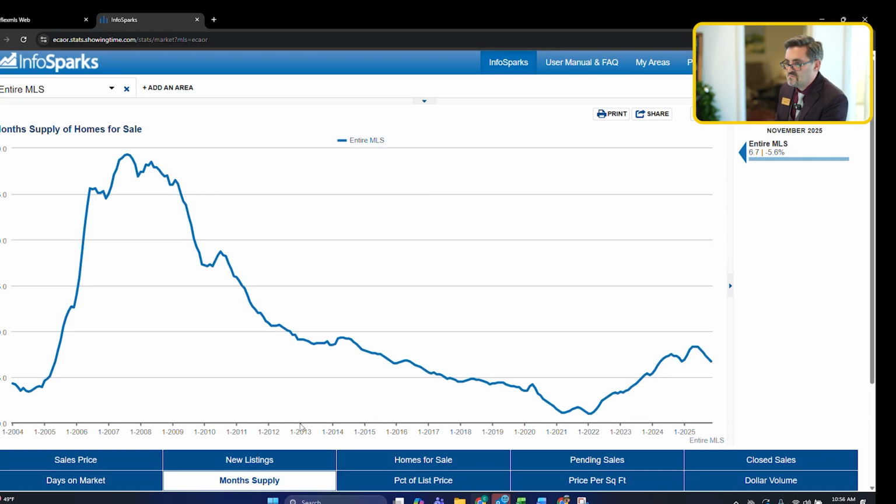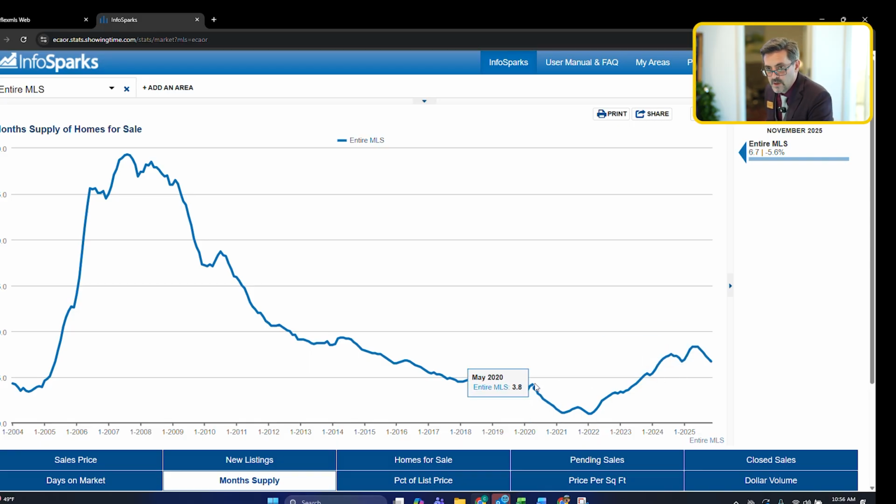Months of supply, not really a thing, right? This tells you where the market was on a particular time frame, right? But captured as a snapshot, it tells you nothing. Captured as showing this, you can clearly see the market was good here and was awful here, right? We want a lower months of supply. It was surprisingly good in 2021 and 2022. It went up and got kind of bad there for a while, but now it's headed back down, right?